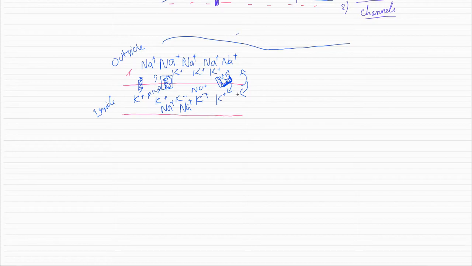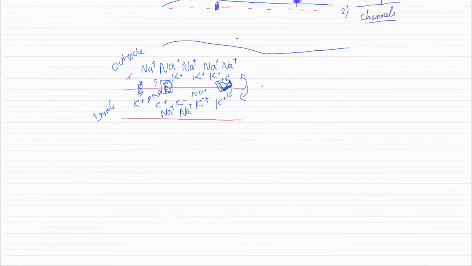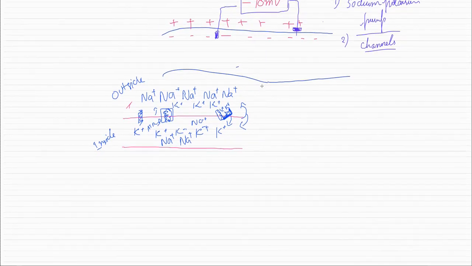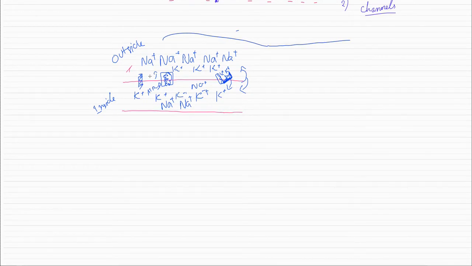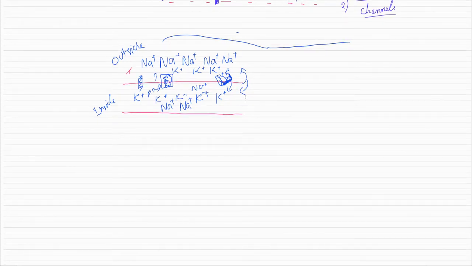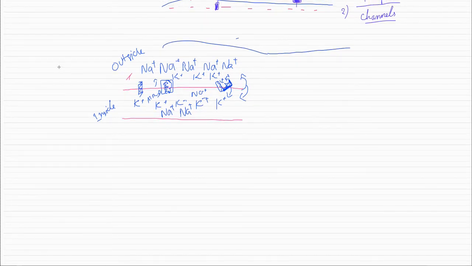So this is what the sodium potassium pump does, and this is partly, though not quite, the reason why the membrane potential is minus 70 millivolts. Sorry, not minus 70 degrees, minus 70 millivolts. Now, what is the main reason why this membrane keeps its potential, keeps the strength of this potential at minus 70 millivolts?